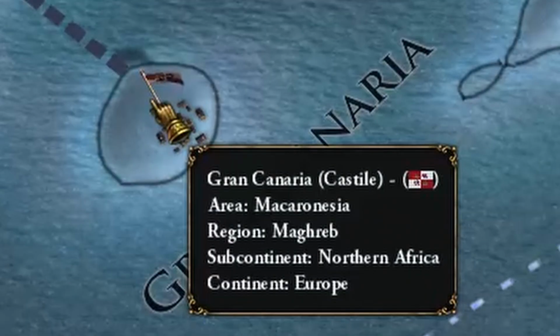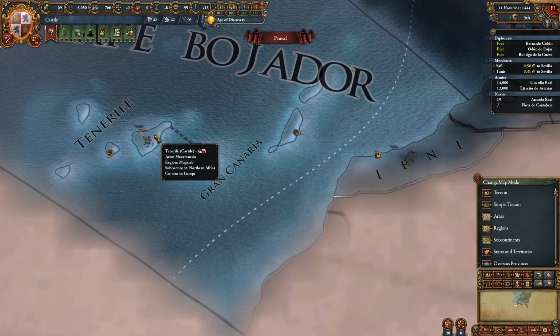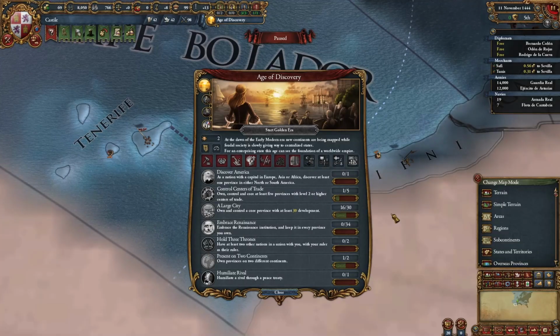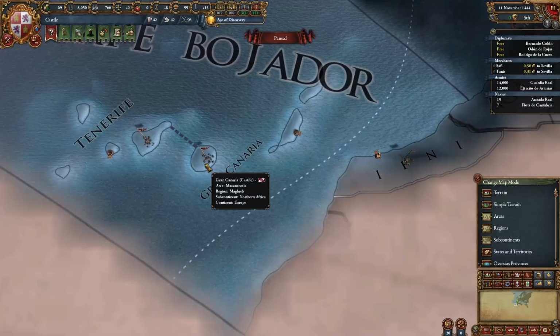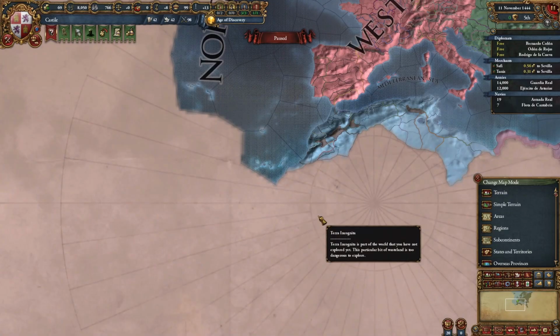Namely that even though the subcontinent is North Africa, as you can see here, the Canary Islands, namely Gran Canaria and Tenerife, are both on the continent of Europe. This means that Castile actually does not fit the requirement from game start to be present on 2 continents, as they're not present on 2 continents, with both Tenerife and Gran Canaria being on Europe, meaning that all of Castile is conveniently located on just 1 continent.